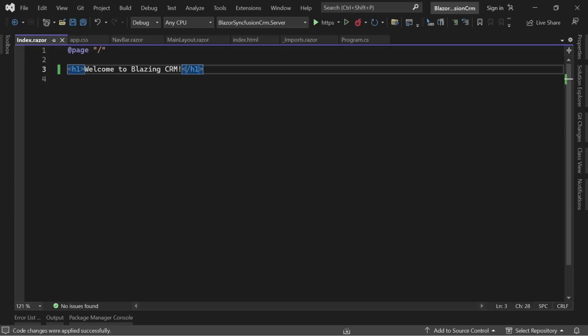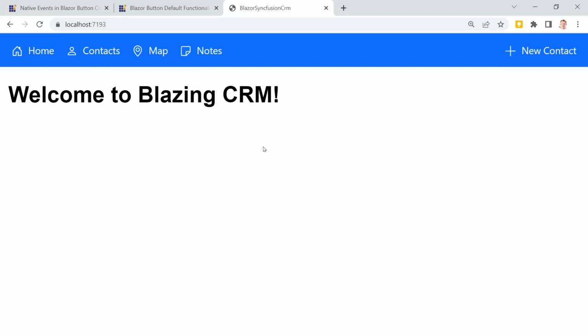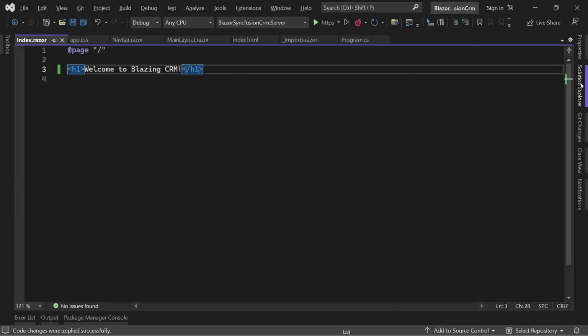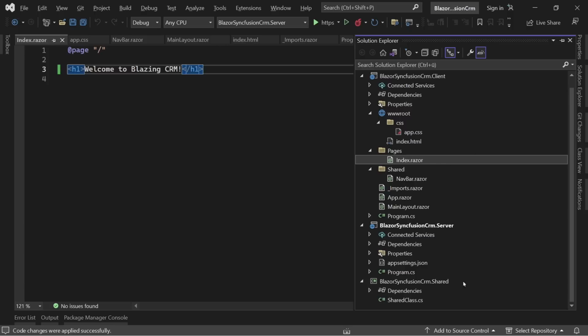And after that, we have to change something else. I already told you I want to use contacts and notes in our application, also maps, but we will build the maps with the help of our contact information. So what we really want to store in our little CRM application here are contacts and notes. So the typical way now for the default example applications is to create new models here in our shared project.